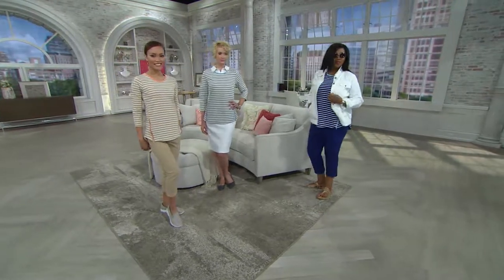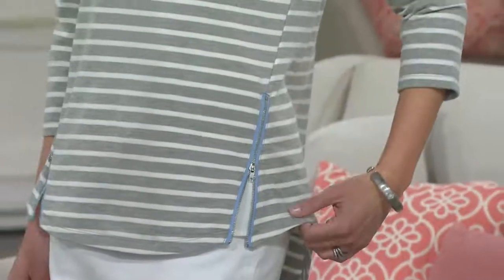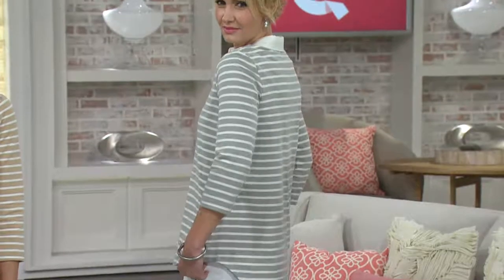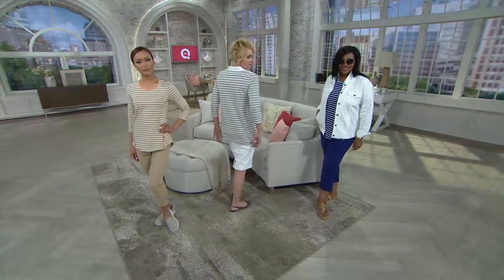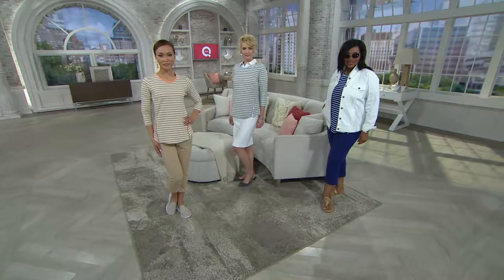The set is $48.50, and if you use your credit card you can pay in installments — we'll divide the payments in half. Amanda took the little top, layered it over a button-down shirt, and wore it with a white denim skirt, completely changing the feel. What was a casual two-piece set with pants becomes something you can wear to work or out to lunch. That's the versatility of the Denim & Company active line.